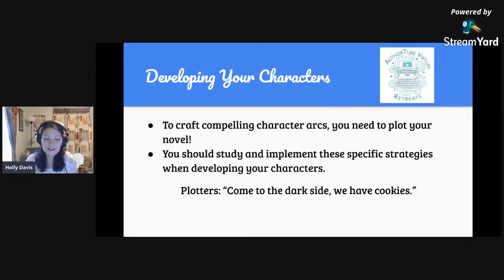Here's the thing, character arcs can be developed in the editing phase, but it might mean that you have to do more work later on. So if you're a pantser, don't be daunted that you don't have the whole arc plotted out before you write, because you're writing a discovery draft and learning about the characters. That's totally fine. But after you've written the draft, you can go through your editing phase for developmental changes and ask, how is this arc that I've made for this character? Is there even an arc here? That's when you can be more nitty gritty and specific. It's okay if you don't do it before, but you at least have to do it while you're editing.